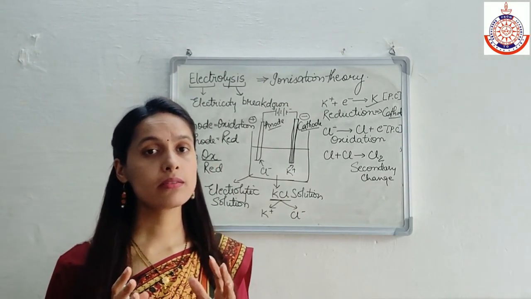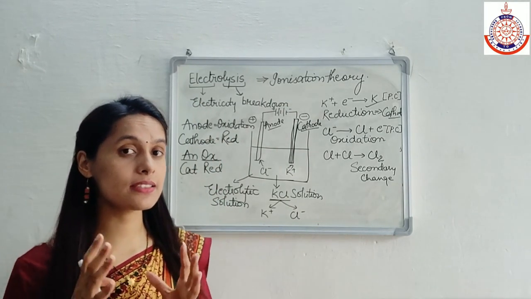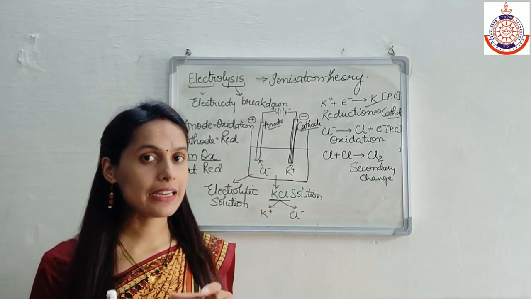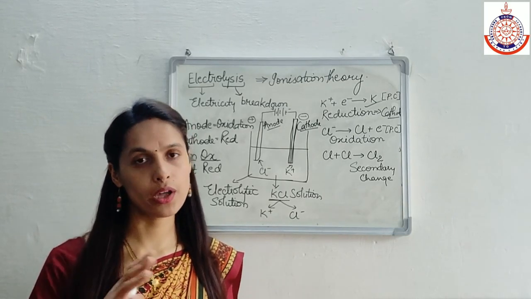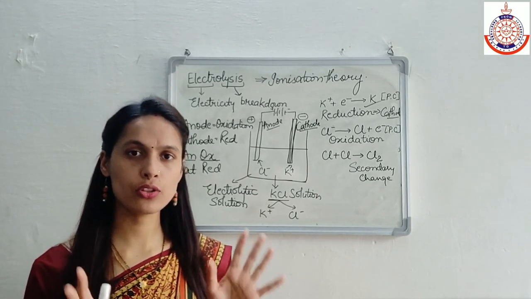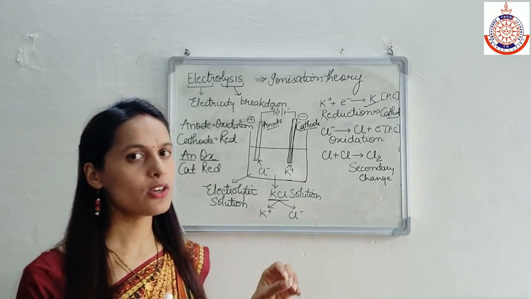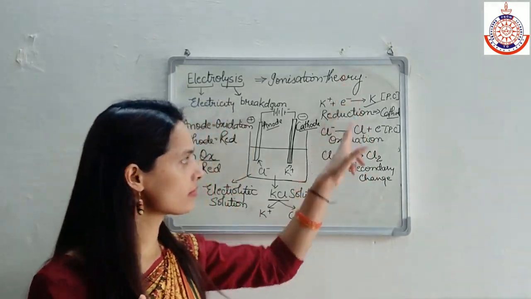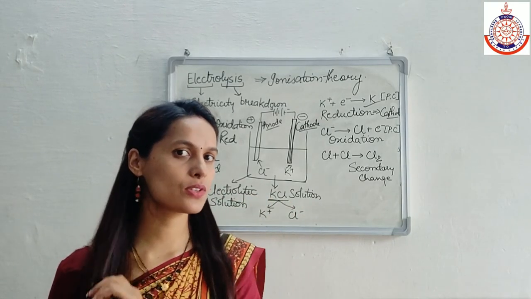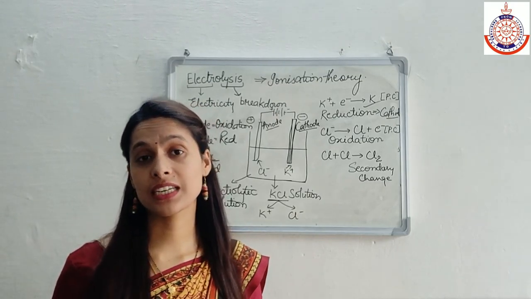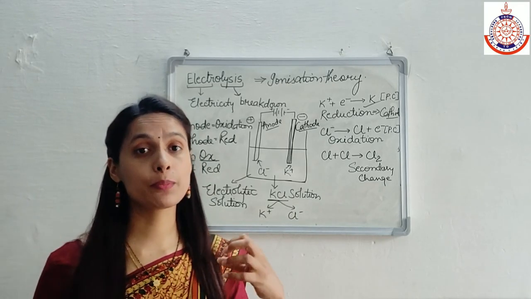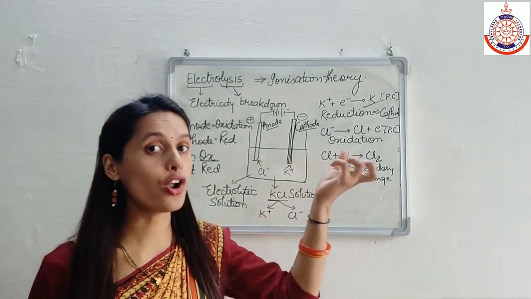Now again, here is one major problem. From the starting, we are studying that in electrolysis, the electrolyte should be present in its aqueous form or in molten state. Now, if the electrolyte is present in its molten form, then okay, no problem. We get the same product which we have in the electrolyte, like KCl. Clear? But suppose it is present in its aqueous form, then we have to study something extra for the determination of the products which we get at anode or cathode.